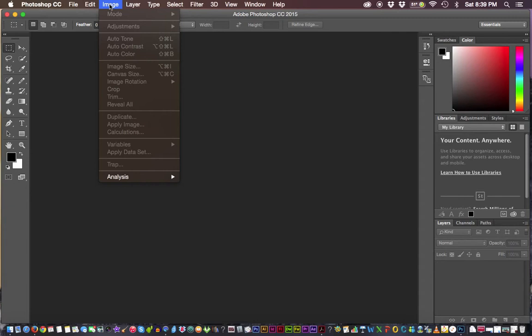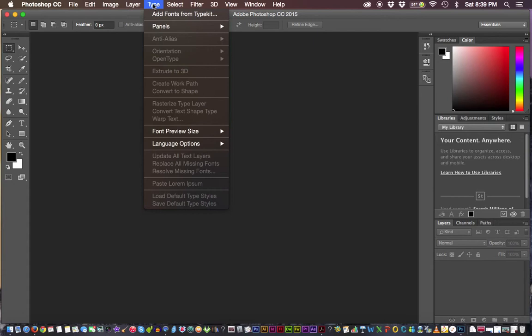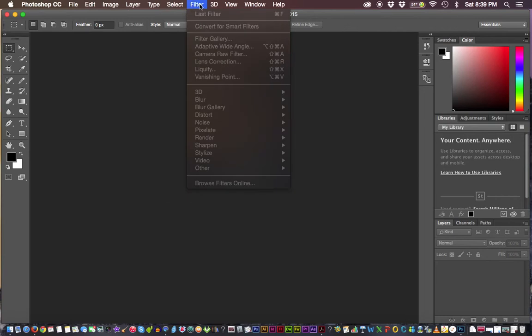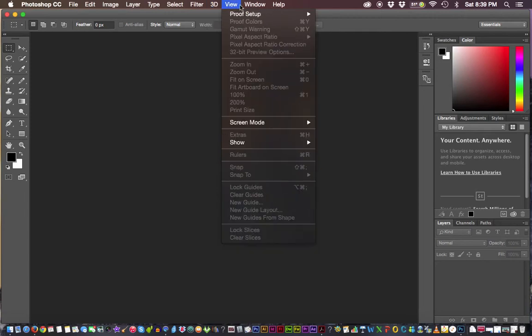And in Photoshop we work with images, so there's an image drop-down menu. The layers panel is very important, so there's a lot of options here. We can work with text, so there are options there. In Photoshop, selecting is essential in working with imagery and with manipulating pixels. So we can select elements, and there's a lot of things that we'll learn in here. Filters, we can do special effects. There are 3D capabilities in Photoshop. It's a newer feature in the last 5 or so years.